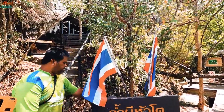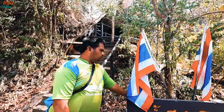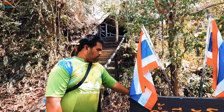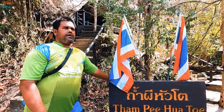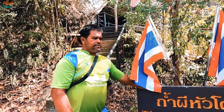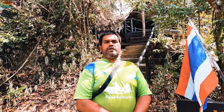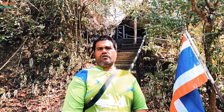The guide explained that the locals call this the skull cave. Long ago, people lived and died in this cave — the first cavemen. When locals from his hometown first came here, they found human bones, skulls, and something like a cooking pot. The skulls were notably bigger than those of normal Thai people. Nobody knew who had lived there. Eventually, people from Bangkok came, took the bones and skulls, and they now reside in a museum in Bangkok — these ancient inhabitants are called the cave men.